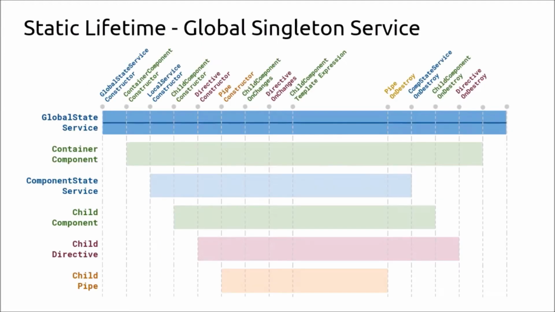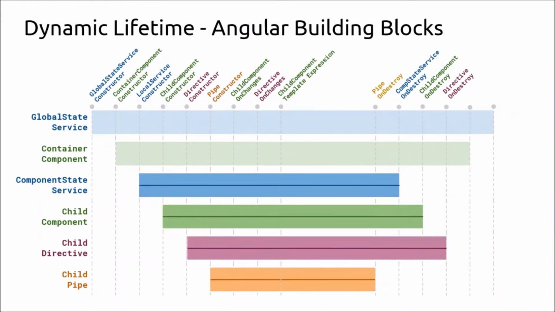The next thing is the lifetime. If you think in these Redux concepts, the lifetime of those states is always the lifetime of the app. So as long as your app lives, this is also the duration for which your state lives. It is global, a very static lifetime. If we compare this to the state inside of a component, a directive, or a service, we see that this lifetime varies a lot.